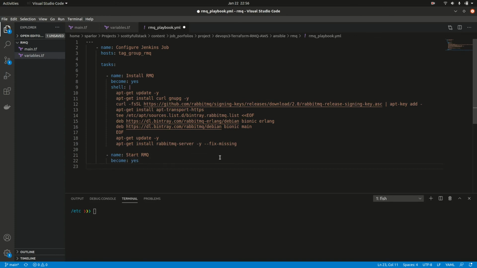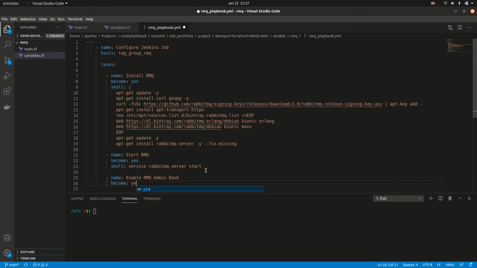And then we want to do another shell, and this one is going to be the service, similar to how we did Jenkins, right? RabbitMQ-server start. Okay, we can do that, and so that's it for that one. Now we can do name, and this one, what we're going to want to do is enable the RMQ admin, so you can see a GUI interface and do their tutorial pretty easily.